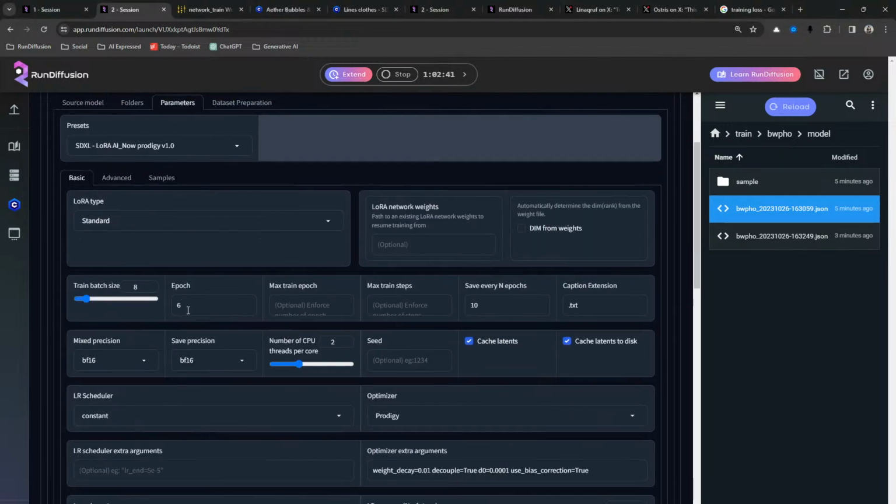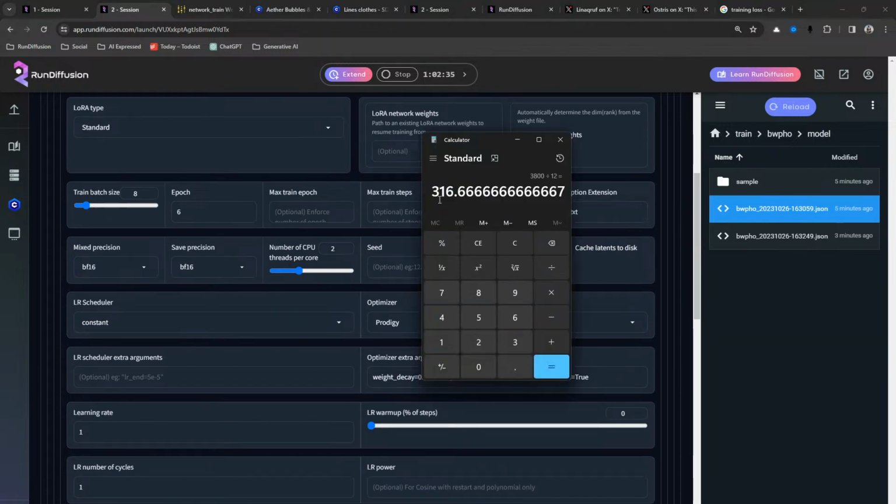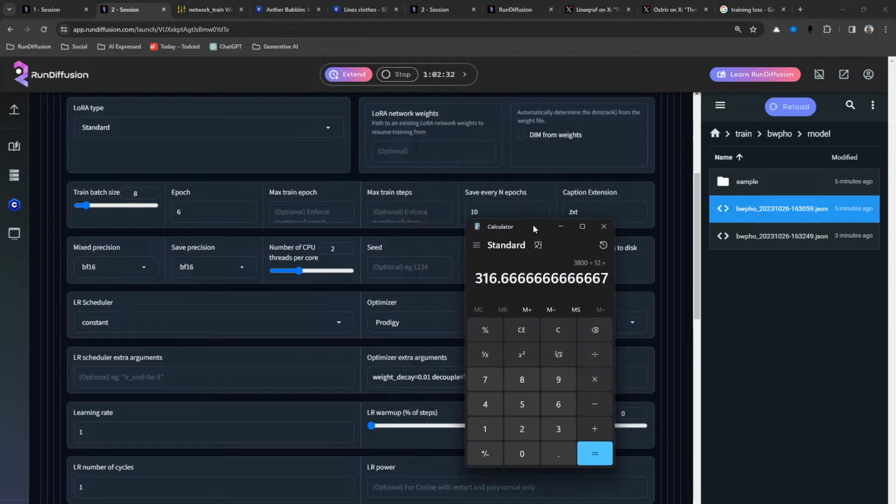If I go to basic here, I was right on. I'll show you my math, right? We had roughly 3,800 steps we wanted. We had 31 images, and then we had 20 repeats. So I put 6 epochs.